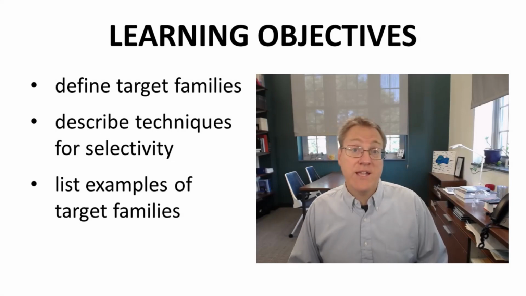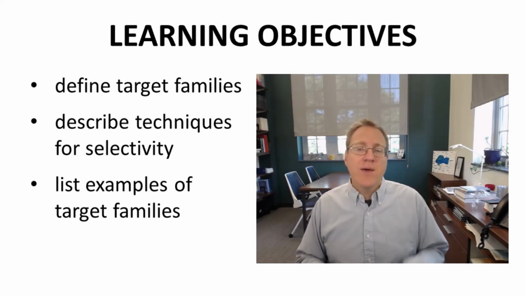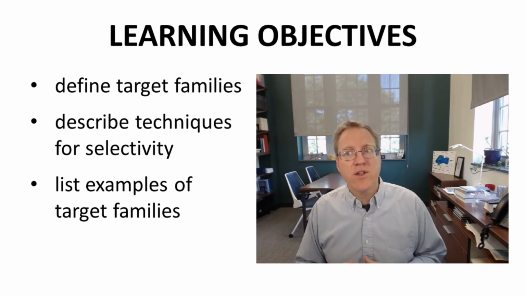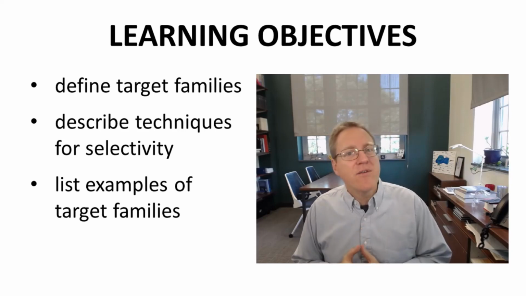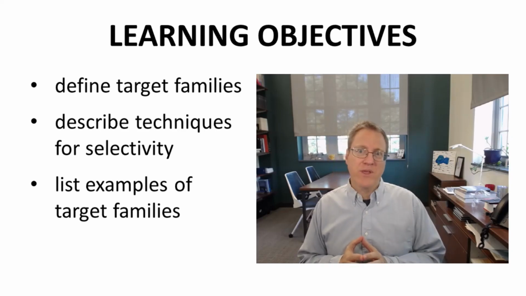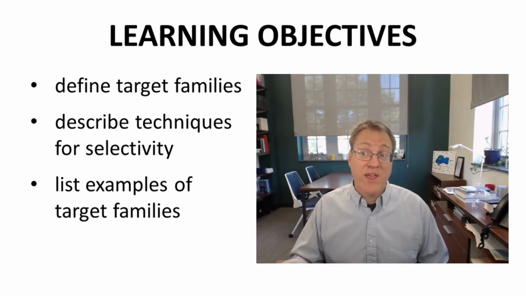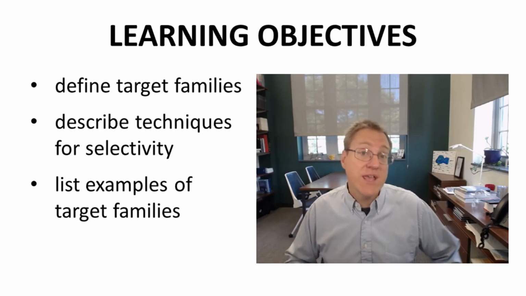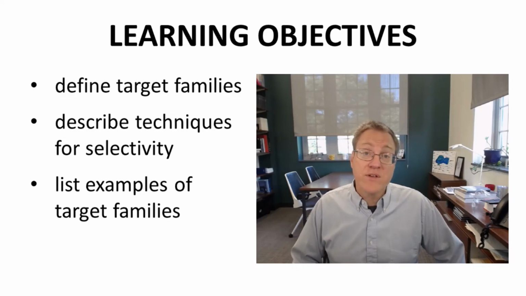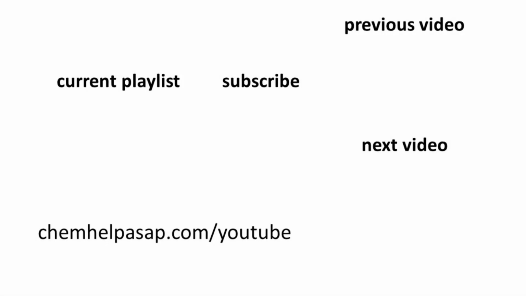We have defined the idea of a target family and briefly described factors that can often allow the design of selective drugs within a family. We have also listed examples of target families that are regularly encountered in drug discovery programs. That was a short presentation about achieving target selectivity within a target family.